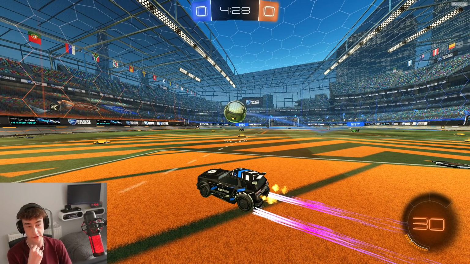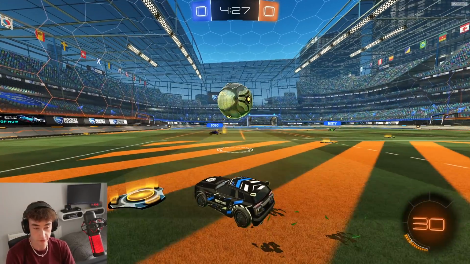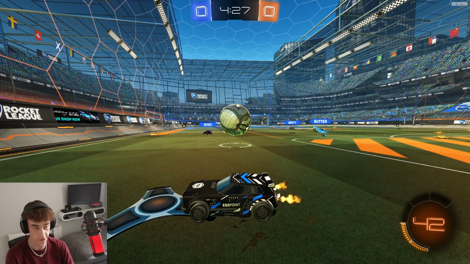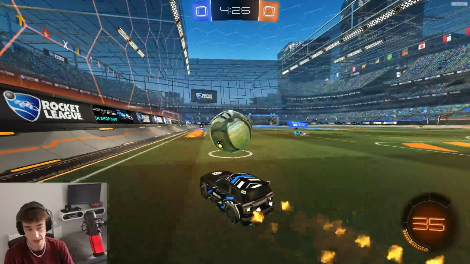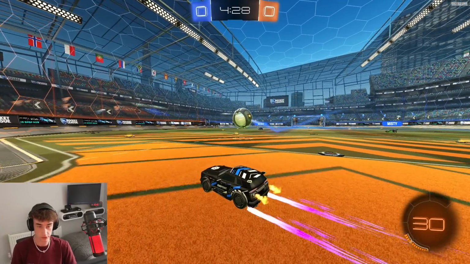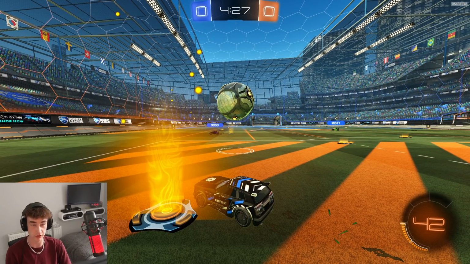So there's only 2 people back. So you could just try and start pushing this ball forward and catch them out on a counter attack. But because you slow it down, you give the player that just went for the ball, who's just coming to screen butter, time to come back, and that means that they can reposition and get boost. So I would just try and hit this forward, grab the mid boost.